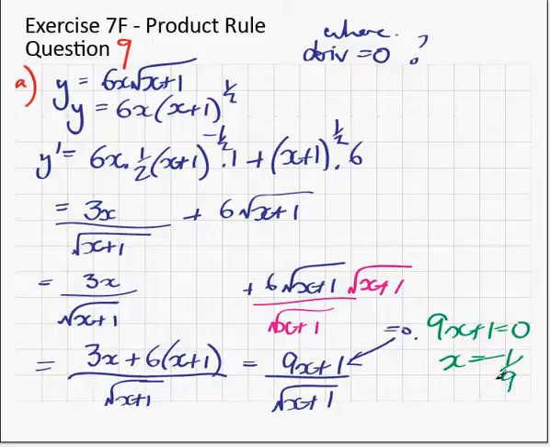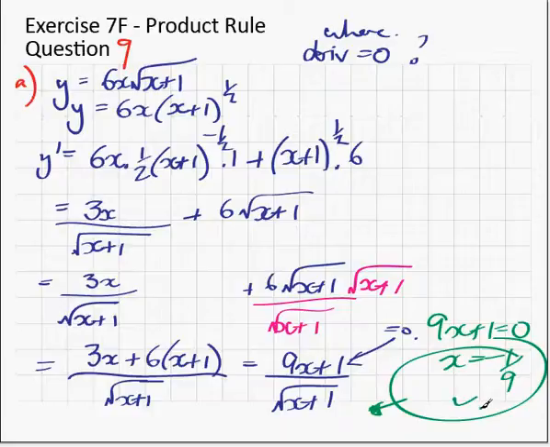At minus 1/9. Now it's really helpful and probably a very good mathematical practice to get into the habit of checking then that this value doesn't actually make the denominator, make the function undefined. So we just have a quick glance. What happens when x is minus 1/9 on the bottom? It doesn't equal 0, so therefore we can say that this is a good solution.